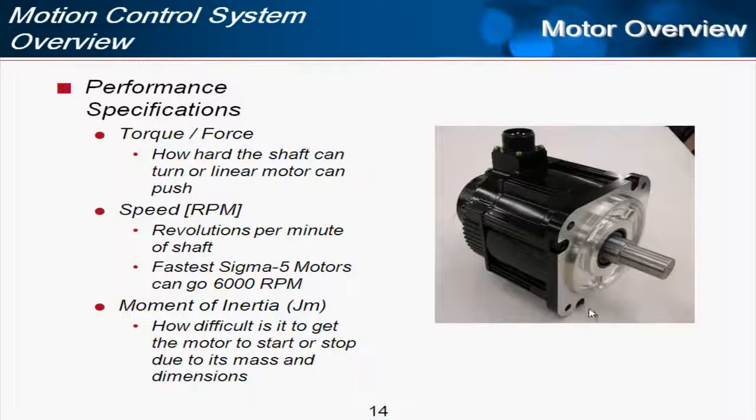When you think of a motor, you think of it turning, and that is a speed measured in RPM, revolutions per minute, of the shaft. And just to get a ballpark idea of how fast servo motors go, the Sigma 5 motors can go as fast as 6,000 RPM. The G series is one that has more torque but less speed, and those max out at around 3,000 RPM.